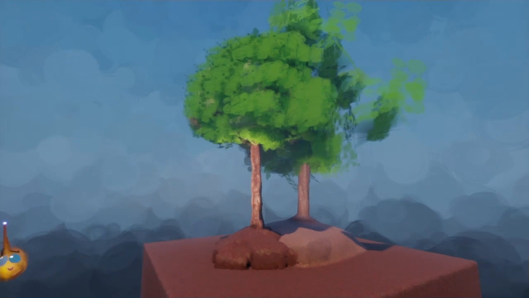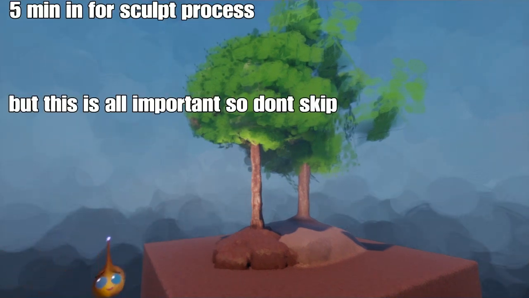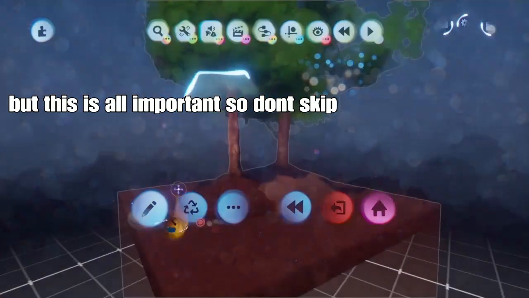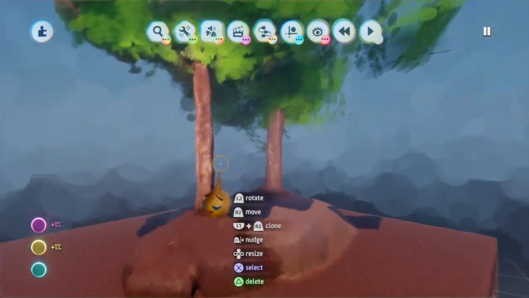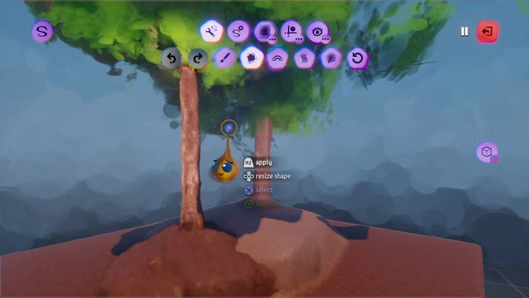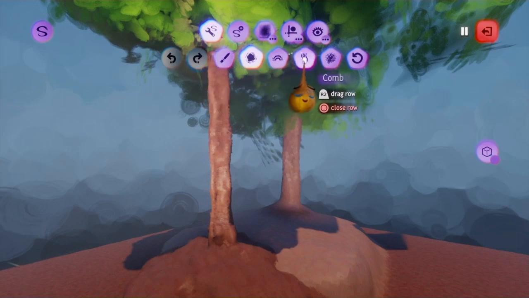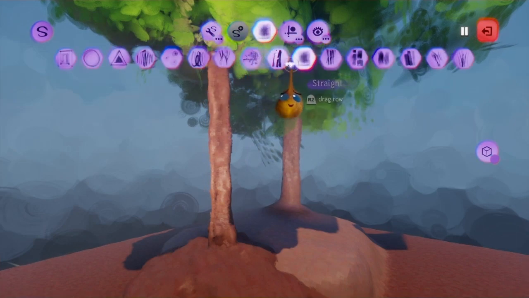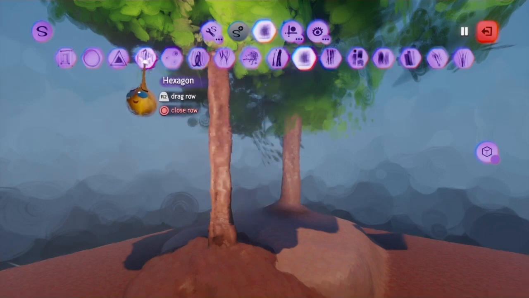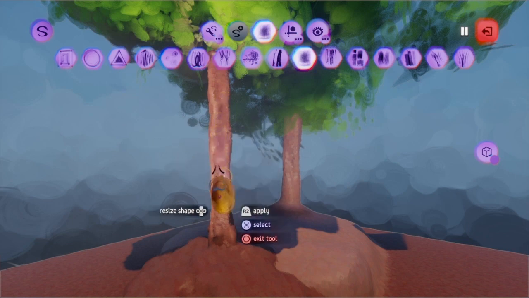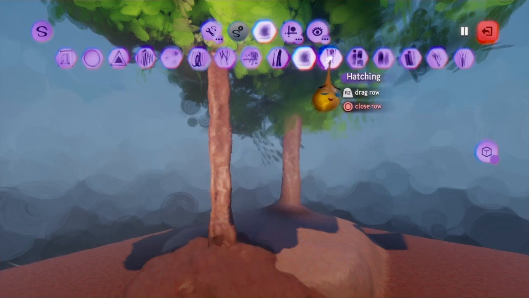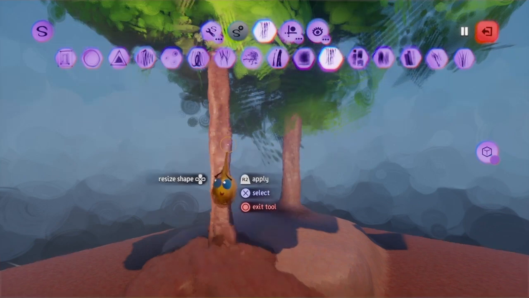What you can do at the end also is comb your tree. What I mean is, you'll want to go to edit, right? And if you want to make it to where the tree is combed, and let's say we want the bark to go down or up, sort of like a tree does, what we'd pick is probably hatching, and then we'll just go down with it.